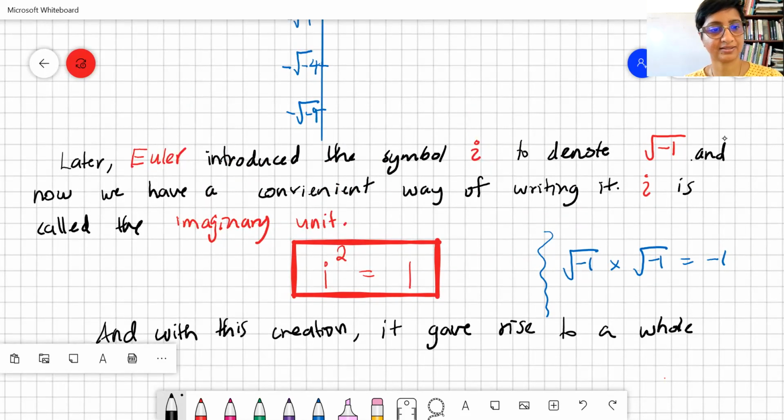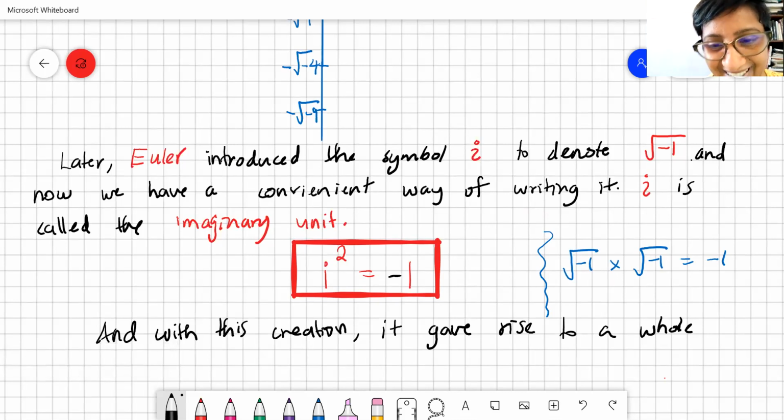Miss, the red box isn't supposed to be -1. Oh, it is. Oops, not black. Right. See now? That's how easily a little thing can happen. Everything would be wrong now if you wrote like that. i squared is -1. I have written it here in the side bubble. Yes, thank you. Especially me, you know, I mix up words. I say left when I want to say right. Please watch out for these things, okay? You will be writing the wrong thing in your note. Oh my God.